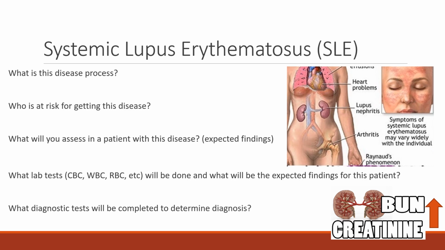Patients can have fatigue, malaise, alopecia, blurred vision, pleuritic chest pain, anorexia, depression, joint pain, swelling and tenderness, anemia, pericarditis, so pleural or cardiac friction rub can occur, Raynaud's phenomenon, so that's when we have a vasospasm to cold or stress. Fever is a huge indicator of an exacerbation of SLE.